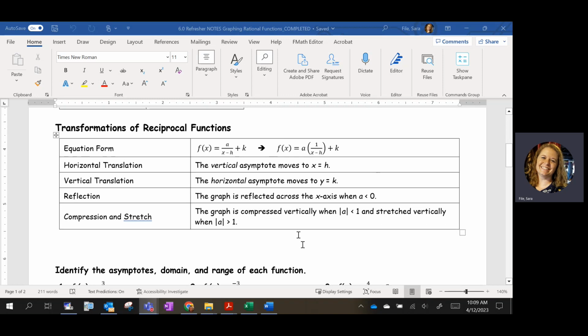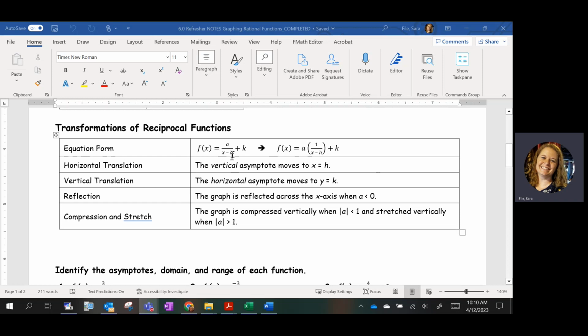The transformation rules, if you recall from the beginning of the year, we reviewed transformations. We said that the form would be a over x minus h and then plus k is not in the fraction. You may also see this instead of a being written in the numerator, a could also be written out front, being multiplied by the fraction, okay? And it would just be a 1 as the numerator, okay? But if we multiplied that a in, a times 1 would just be a for the numerator. So that a value is going to stretch or compress the graph. And if it's negative, it's going to reflect the graph.